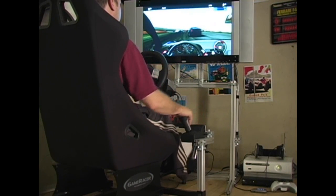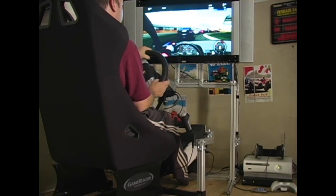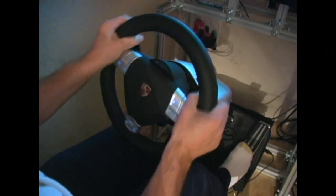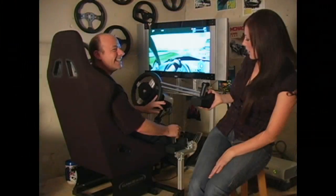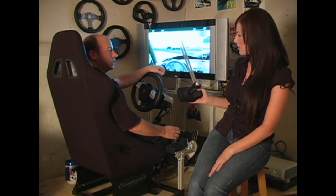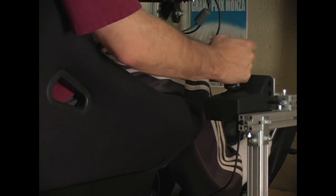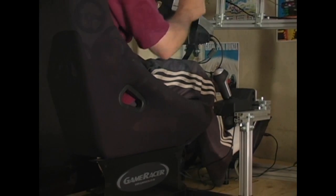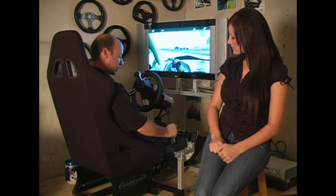Get comfy. And you have it with this Fanatic 6-speed shifter. Absolutely, with the Fanatic Porsche 911 Turbo S wheel. For those of you that don't know, this is the original mount that comes with the wheel. It just slides right into the wheel here, and I could see how it could be not too sturdy. Yeah, the chopsticks, I like to call them. They work really well for those mounting to the desktop who want to just throw it in the closet at night. But when you're using a real rig, you want things sturdy and where they belong. This is where the shifter goes. So both are good options, but for me, this is the way to go.